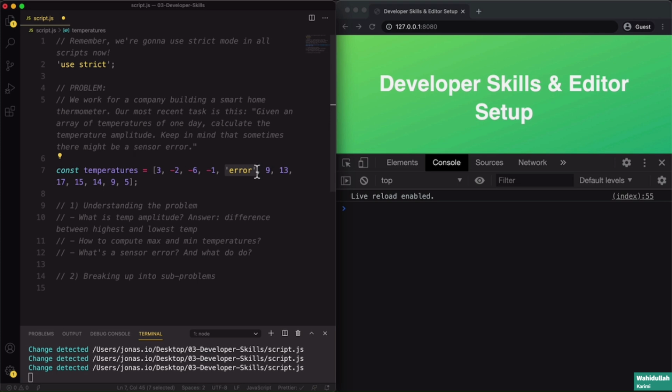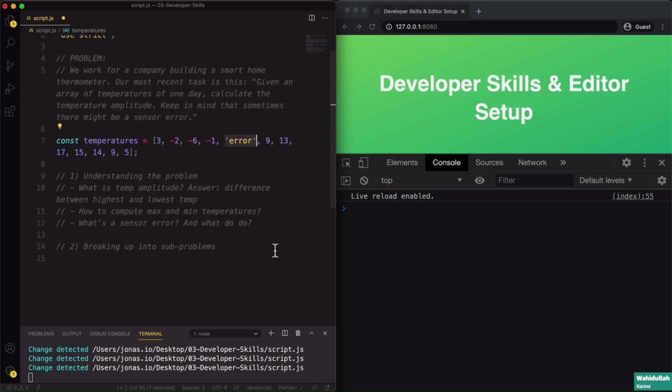Okay? But it's good to have an idea of all of these questions so that we now really understand the problem that we need to solve. And so I think with this here, we do have a pretty good idea. So now, given our understanding of the problem, let's try to break the problem up into smaller sub-problems. So first, we need to make it so that the sensor errors are actually ignored.